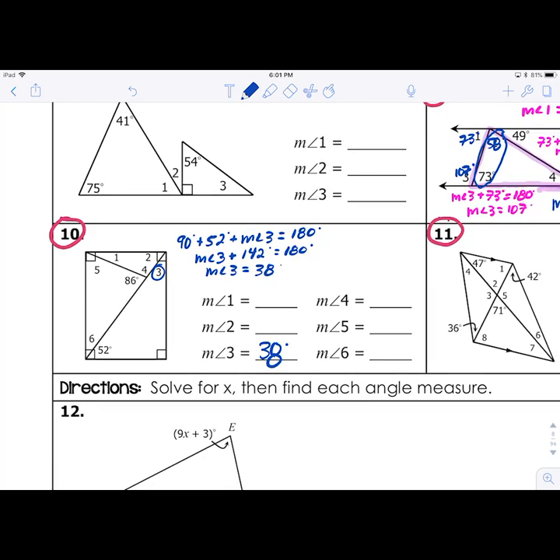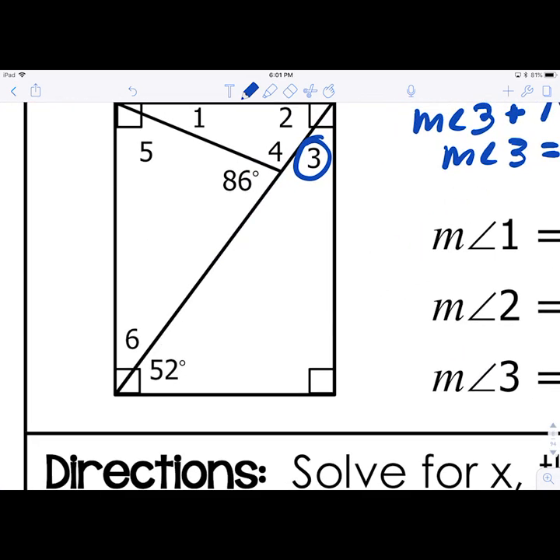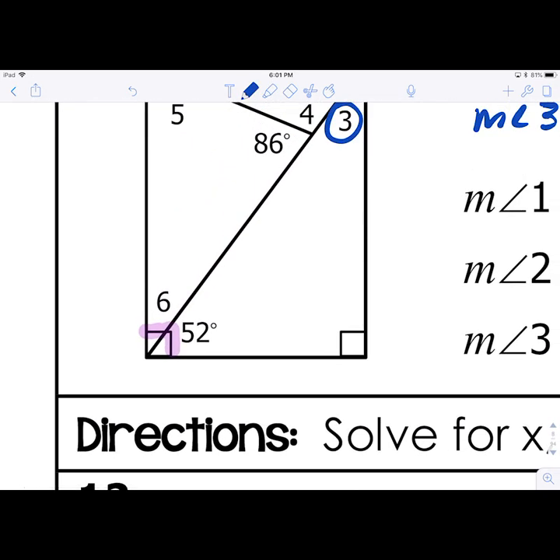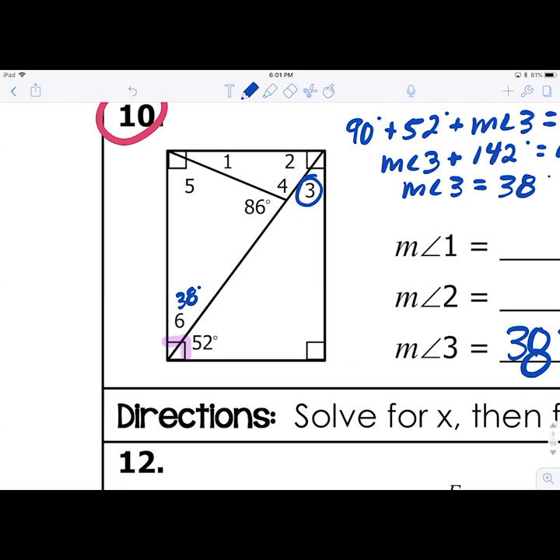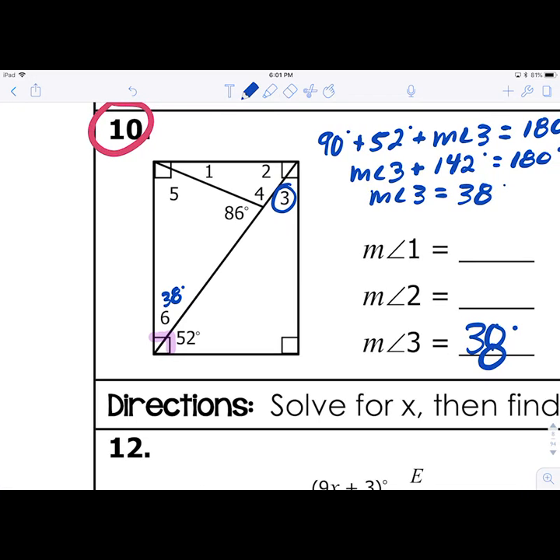Okay. Let's solve for some other ones like angle 6, okay? We know that this is a right angle. There's no denying that. So if this angle is 52, then this angle must be 38 degrees, okay? It must be. Oh, actually, we saw that angle 3 was 38 degrees as well. So what does that say? Well, you know, they're on opposite sides of a transversal. That must mean the two lines, this one up here and this one up here, must be parallel. So just as we predicted, this is a rectangle, okay?